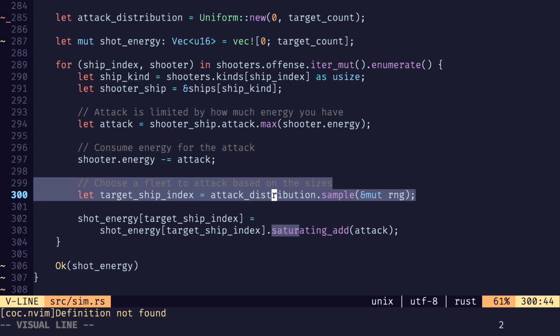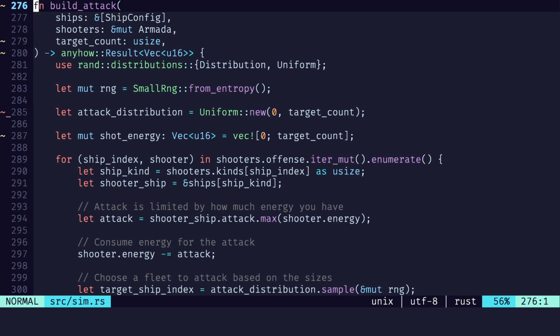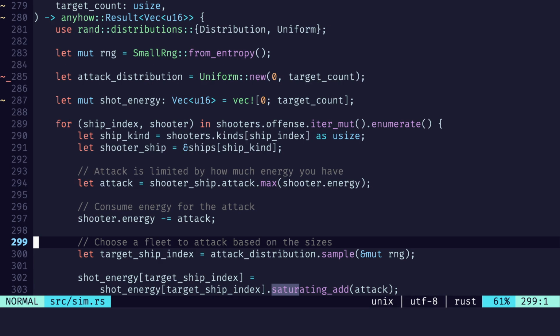Sampling 200 million or 400 million random numbers is expensive. It's a few instructions versus a regular add. I see, but it's nothing compared to sampling a random number. The sample is O(1), but still O(1) of something that's really slow is still slow. I think it's happening here. I want to pull this out. All right, I'm going to generate the targets outside of this and pass in a list of targets. Now in Rust, the array indexing is always usize, isn't it?